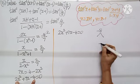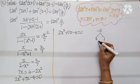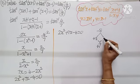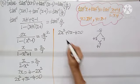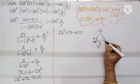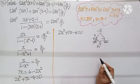And I want 7. What are the two numbers? 8 ones are. I want plus 7. So this is plus and this is minus. First term is 2x. Divide by 2x for both the terms. I can cancel. It becomes 4 times.